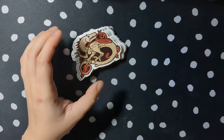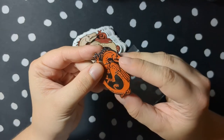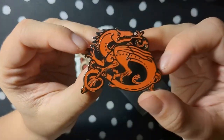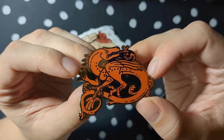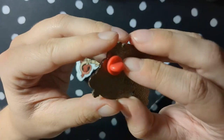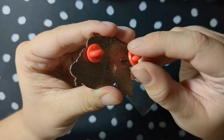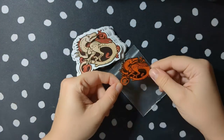For the pin, I got the black nickel plating so it's dark but it has some shine to it, and I got this reddish-orange color for the hard enamel. I even was able to select red rubber backs for these, which is very novel to me — I like the rubber backs much better than the butterfly clasps or whatever they call them.